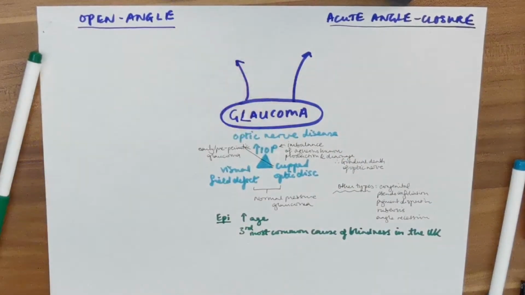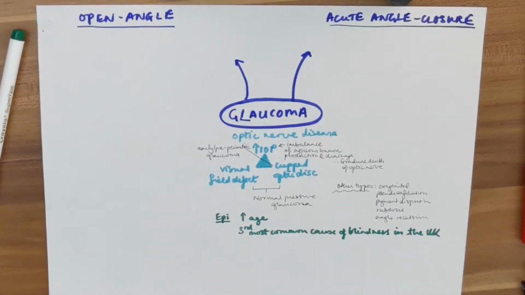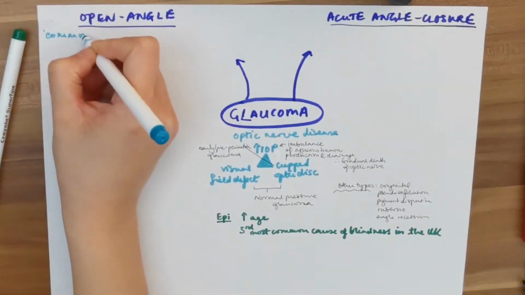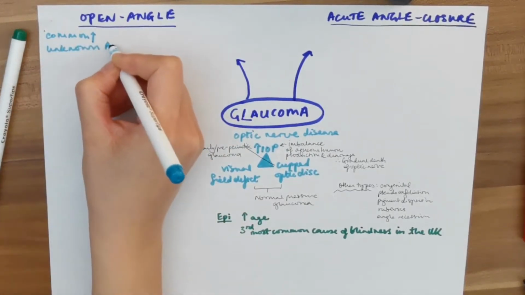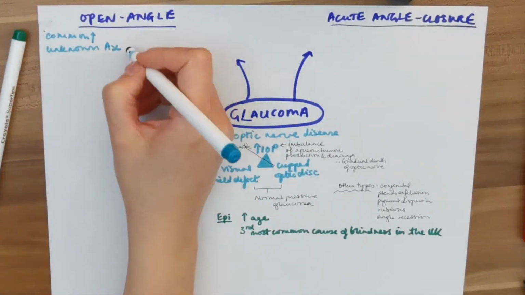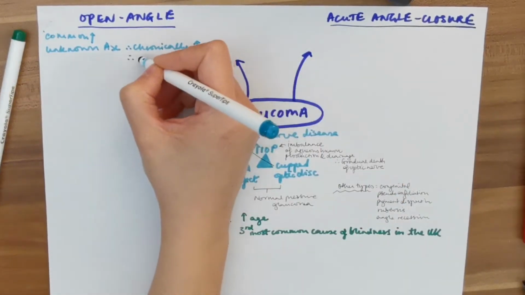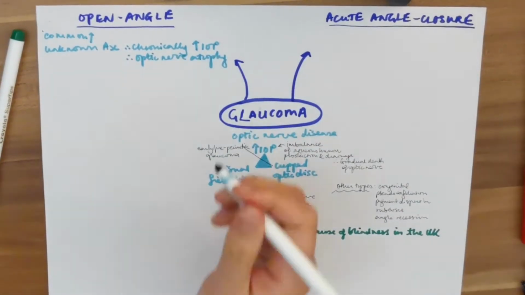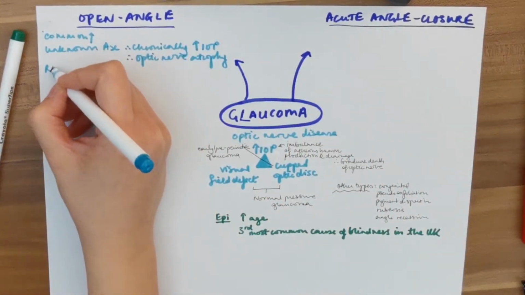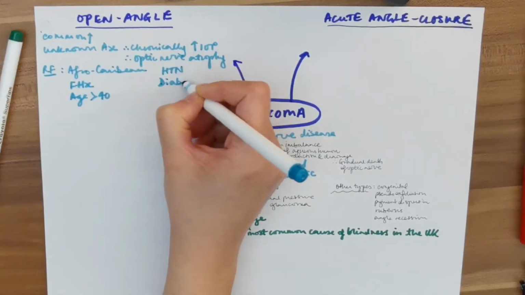But just be aware that there are lots of other types, but the treatment aim for all types of glaucoma is to lower the pressure. Open angle glaucoma is much more common. It is a physiological disorder, i.e. the anatomy is normal, but for unknown reasons, eye pressure is chronically elevated, causing optic nerve atrophy. It is a chronic and progressive disorder.